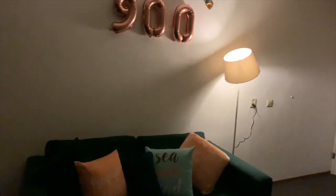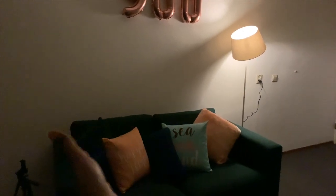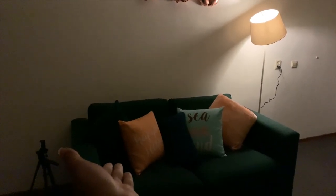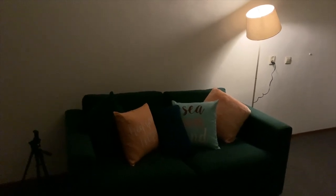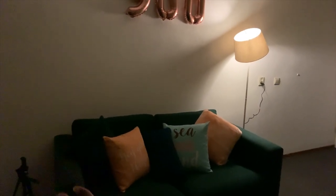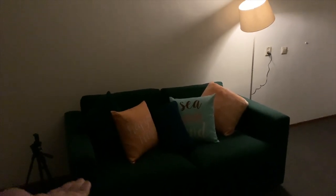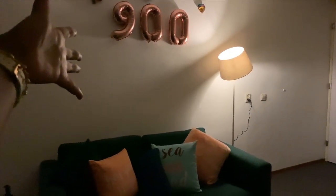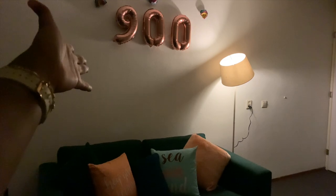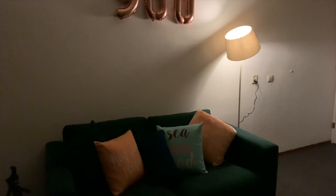So yes, it's super cozy in here. I love it. I only have to change the cushion covers, but I love it. Oh my gosh, it gives such a homey feeling right now. I didn't know how much a sofa can change everything. Imagine me having literally two canvases right there. Oof, perfect, just perfect, love it.